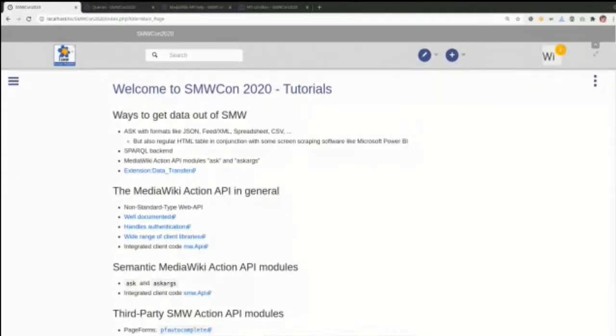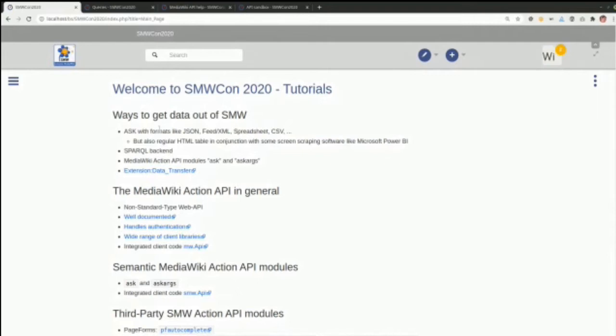Or you can also use special result formats like the JSON format or the feed, spreadsheet, or CSV format. These are all machine readable formats that can be consumed by some application. It's rather easy to use them.